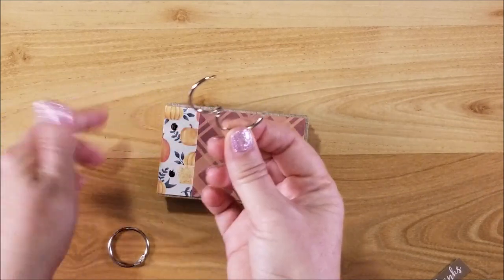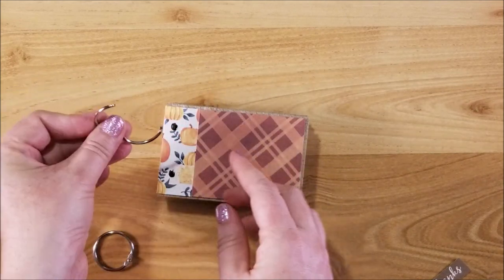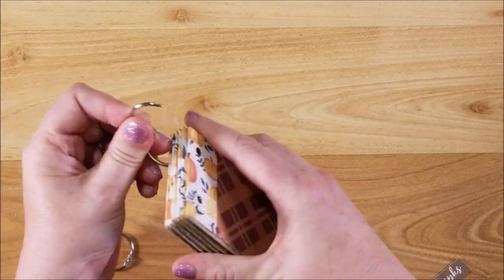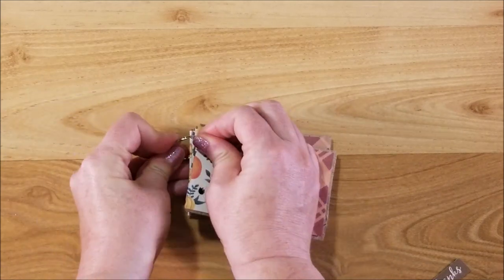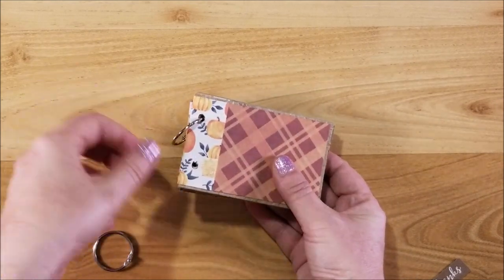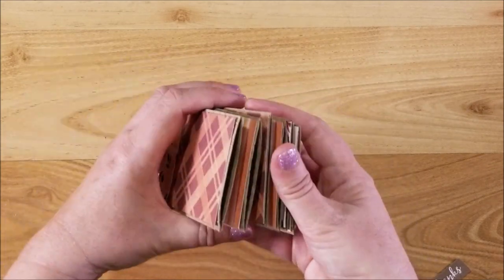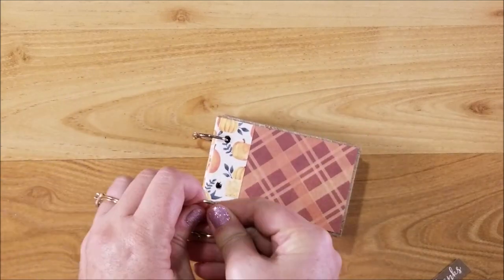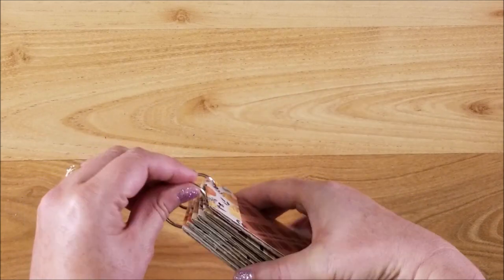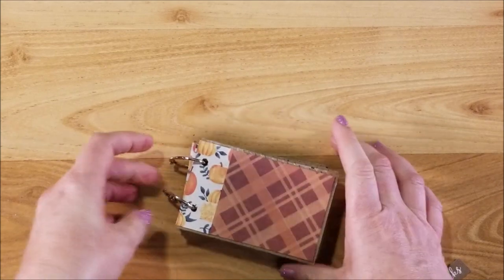I use this a lot for making my tassels on my junk journals, so I need a bunch of this size, and this happens to be a good size for this little mini album. So you just want to put those through the holes. If you don't have any binder rings, you can also just use a piece of twine or a ribbon, and tie it through. I just think it makes it easier to flip the pages. And then I tie ribbons around here as well, so I think that makes it really look really cool for a little mini album. So there's that.